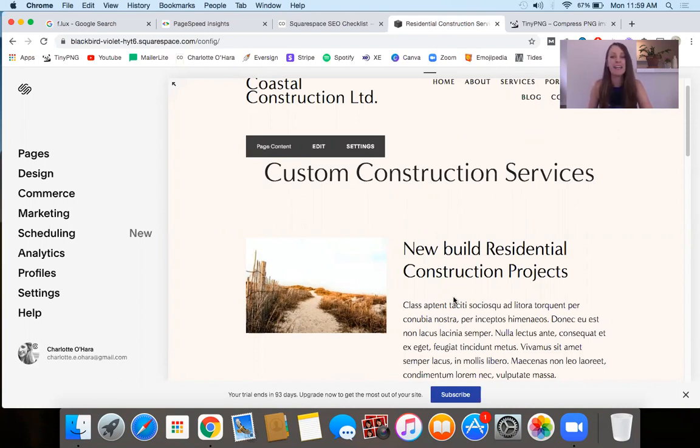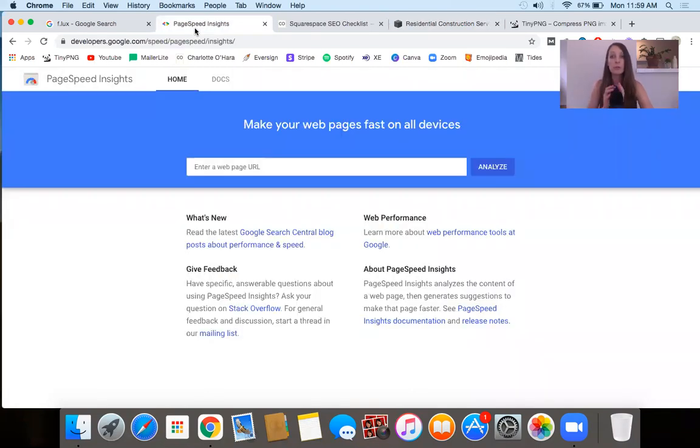Okay, now I wanted to show you, because you might be wondering, how do I test my page load speed? There are lots of different tools you can use, and depending on the tool, you may see similar or slightly different things. But one of the basic ones I would suggest is to start by looking at Google's PageSpeed Insights. It's pretty straightforward. You can follow the steps and take a look at that. But there are many other tools that will give you some insight into what your page speed or page load time is.